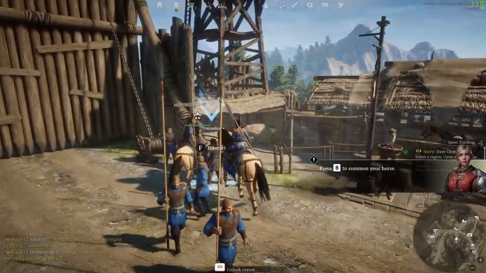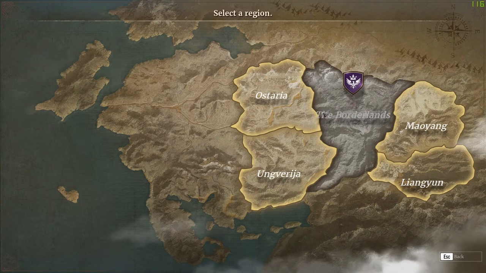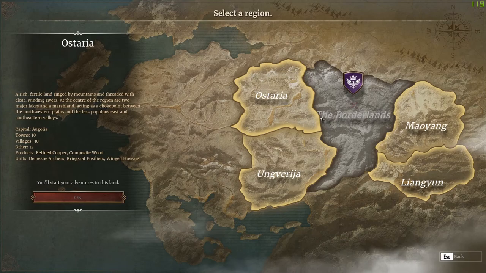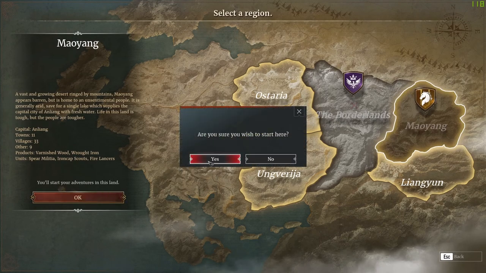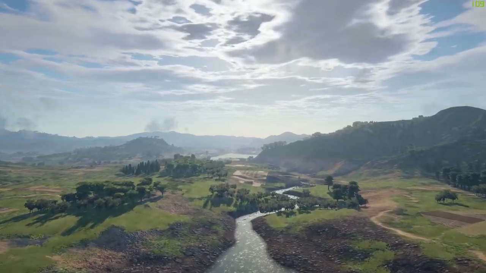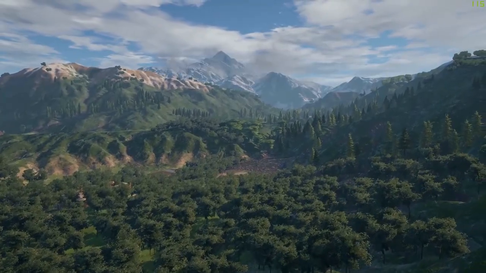So your world map is split into 5 different zones, but you only have the choice of 4 to actually start in. This is Solstaria, Ungajerva, Maoyang, and Lengyong. It doesn't matter really which one you choose, to be honest, because you can run between each of them. The only thing it does is set your camp to its capital city, so you'll be stuck in an area for a little while until you get enough silver to buy a migration token, or 3 migration tokens if you want to change county.